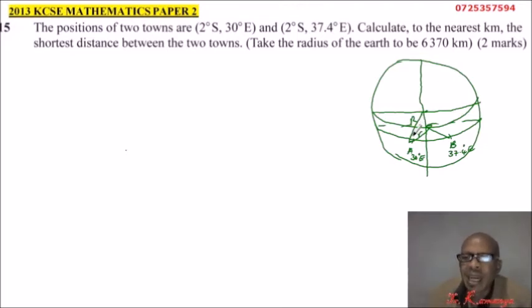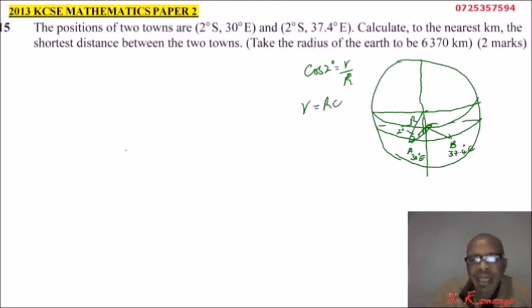So this distance, what we need to get, this is 2 degrees, and because now this is a right angle here, we can say that the cosine of 2 degrees, that is this angle, equals adjacent, which is r, divided by the radius of the earth, which is the hypotenuse. Therefore we say small r equals, we multiply both sides by R, R cosine of 2 degrees. We can call it theta, but in this case we are at 2 degrees south.